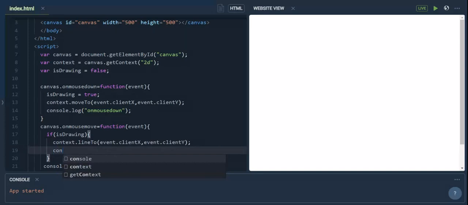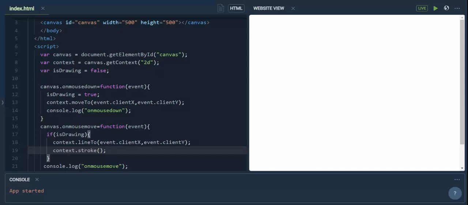The main line which I'm going to write is context.stroke. Once your points are getting connected, a line is being drawn. To make those lines visible, you have to call the function context.stroke. Stroke is basically, you can say, the type of pen which you are going to use. Once you call the stroke, it will draw the lines and they will be visible to you.